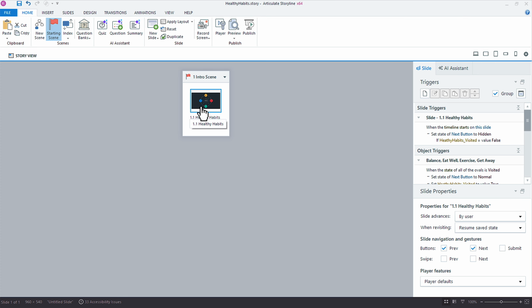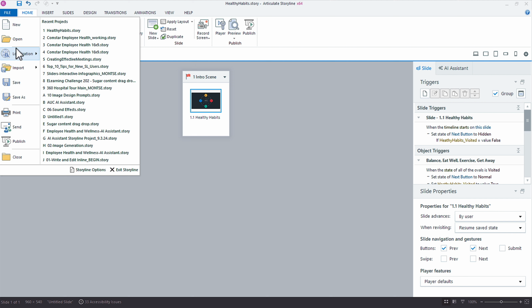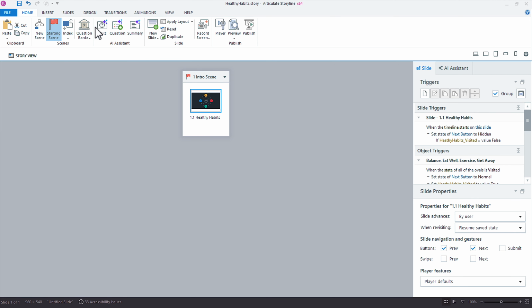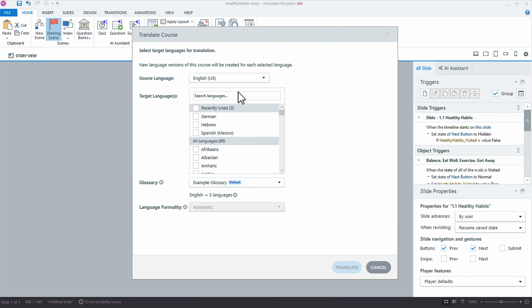If I just publish this to review, the normal process, and then I insert it, it's not going to be translated. So I need to make sure that the storyline project is initially translated. So I know this is on Rise, but we'll just do a little storyline. So we go to File, Localization, we'll say Translate. And I'm going to keep it really simple because storyline will take a little bit longer. Let's do Spanish, and we'll do Spain since that we were working on. So again, that's fine, and I'll just say Translate.